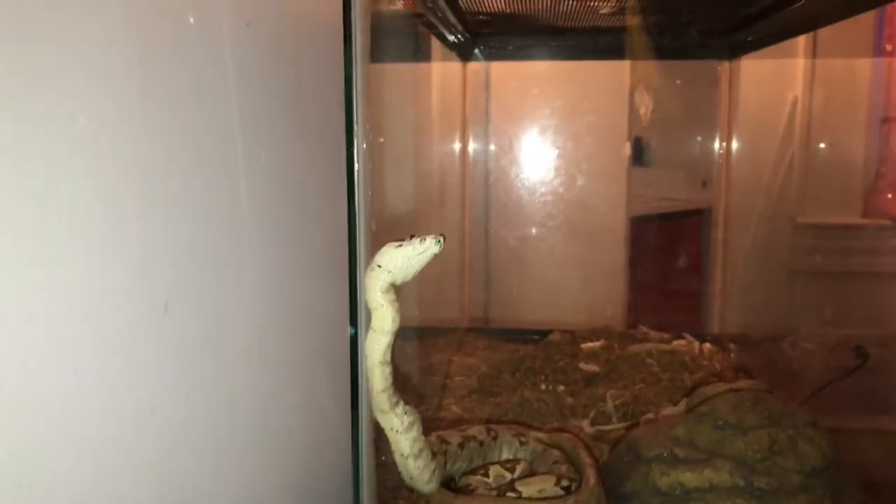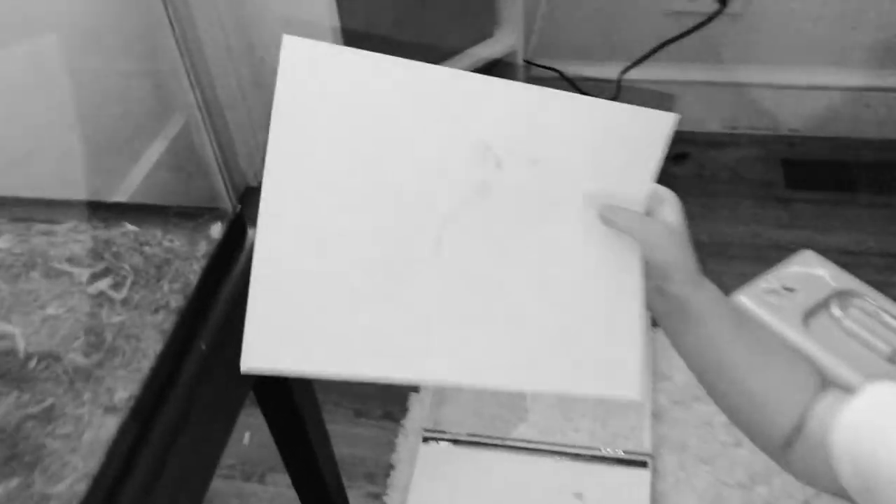I'm gonna put her in her new cage, but I also want to show you guys something I was working on last night. I was working on this picture — I drew it by hand. I was trying to make Batman. I've already made his knee bending backwards and all his muscular things and the spikes up to his hand. I haven't done the thumb yet but it's looking really good.